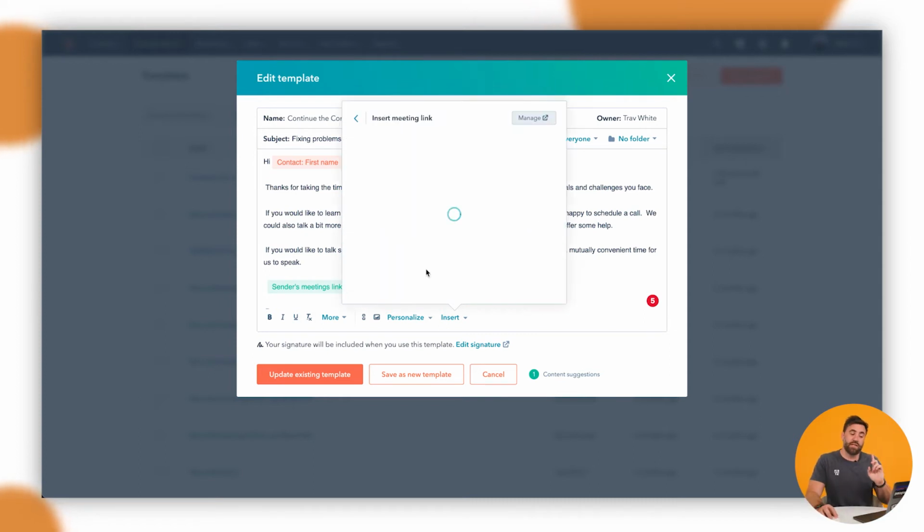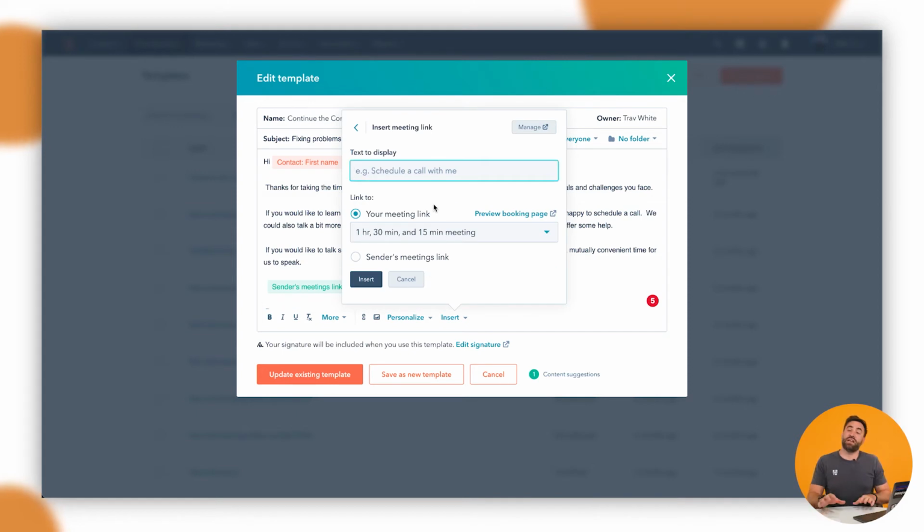The one thing with the meeting link I'd like to pull out here is that sometimes you're creating templates for people other than you, or you might have a sales team that has a generic meeting link that you want them to use. Now it's hard because if I'm setting this up on behalf of somebody else, I could say, this is my meeting link, but if I'm setting up on someone else, I don't know their meeting links.